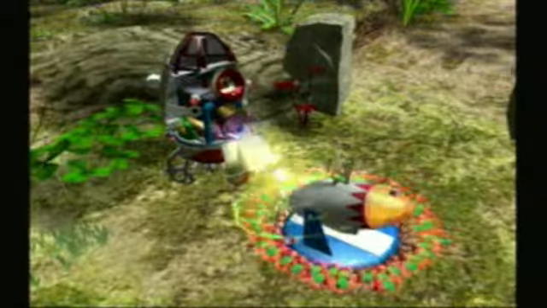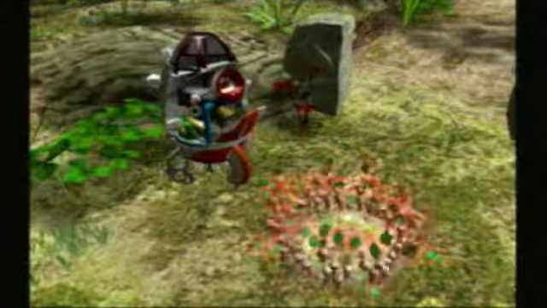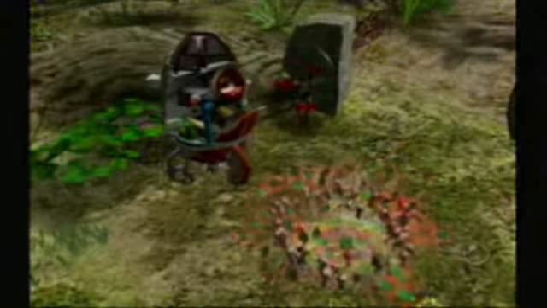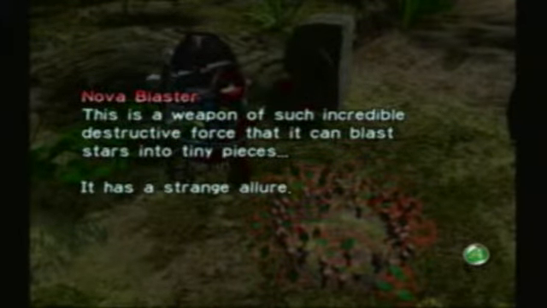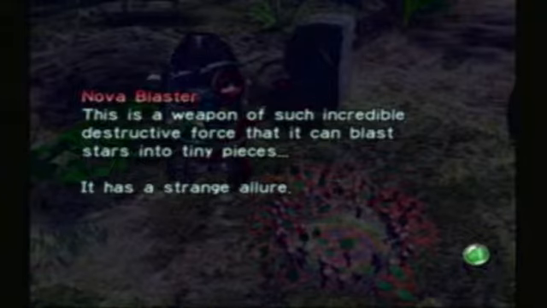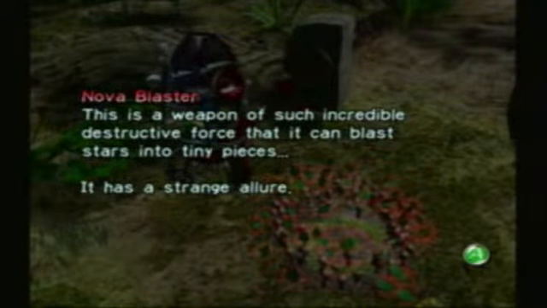Alright, so we got the Nova Blaster back. There's only two parts we can technically get today, but I just want to try to get this one. I never really tried it before. Nova Blaster, this is a weapon of such incredible destruction that it can blast stars into tiny pieces. It has a strange allure. Like nukes. You hearing me, America?